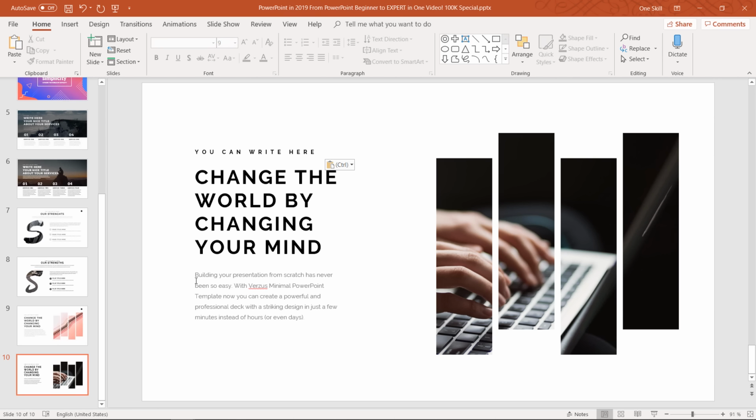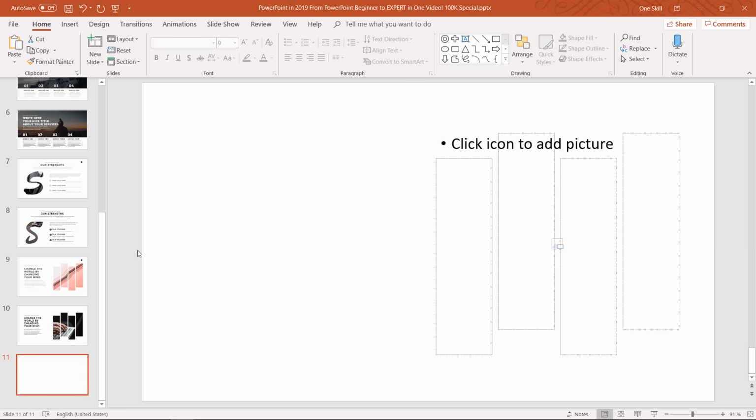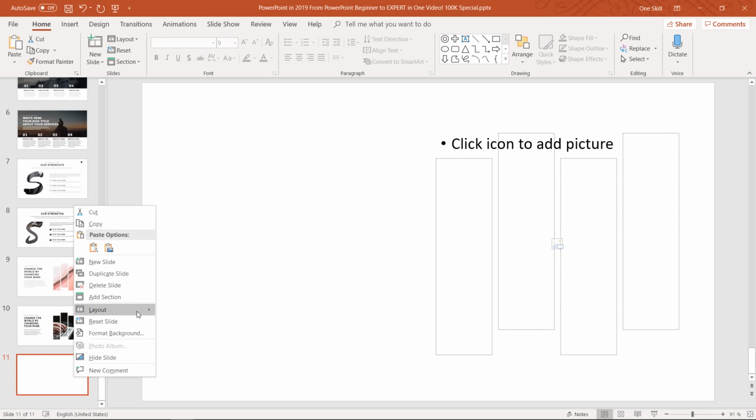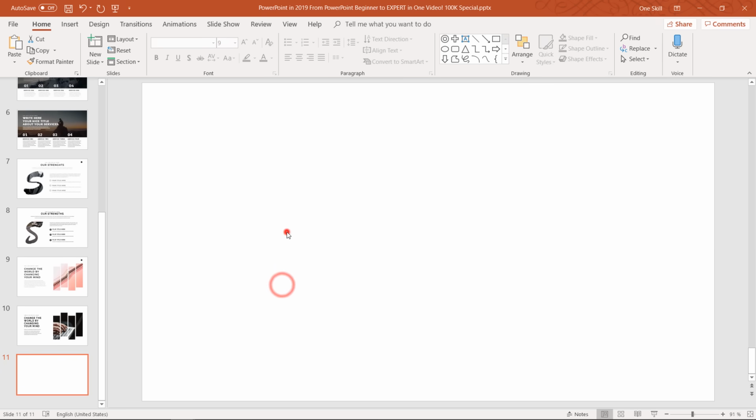All right. And let's keep on moving with the next slide design, which will be, I think, already slide number 6. So we are making some nice progress here. Let's just make our layout blank. Okay, let me save our work so I don't lose what we have already done.